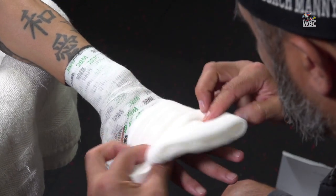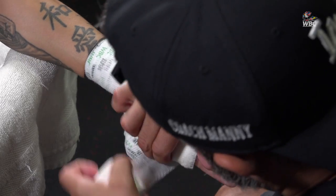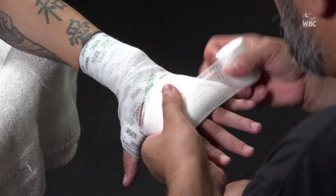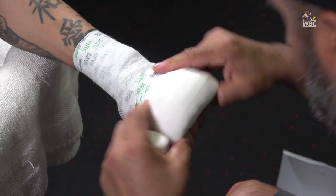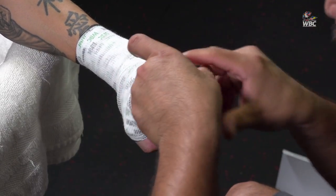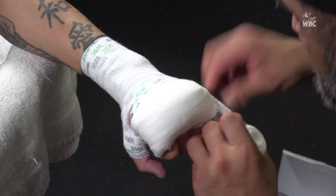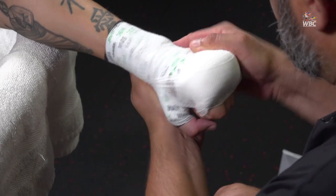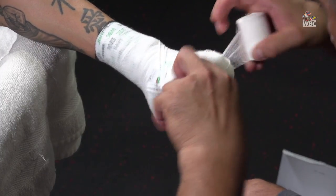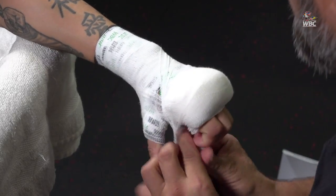It takes a lot of practice to learn to maneuver the gauze, the tape, and the padding — move it around, make sure it's protecting the knuckles and is directly over the knuckles as it should be. Come around, make it tight, nice and fitted. There we go — around the knuckles.